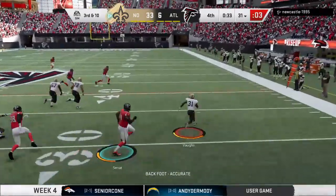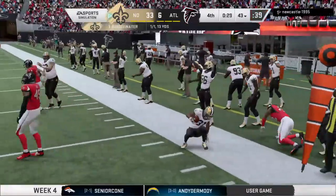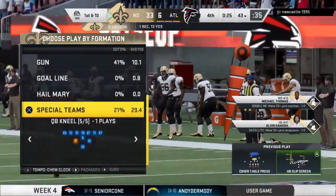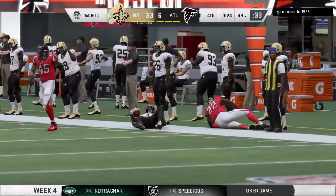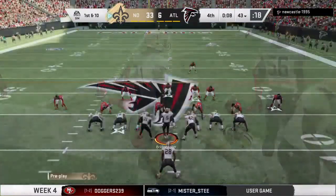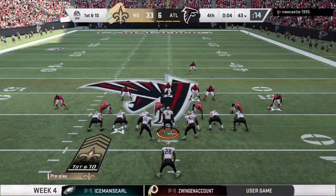They'll try and set up the screen. It's complete. And they get him down, but not before he takes it across the 40-yard line. It'll be a Saints 1st down on a pickup of 13. When you run a screen pass really well, you got to like the look of it because so many parts come together to make it work well. The offensive linemen, where they're faking people out, the back slipping out there, catching the football, then all of them going together as one unit downfield, a really nice pickup.